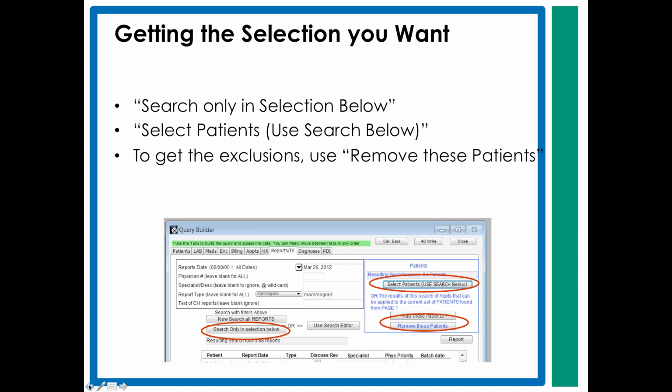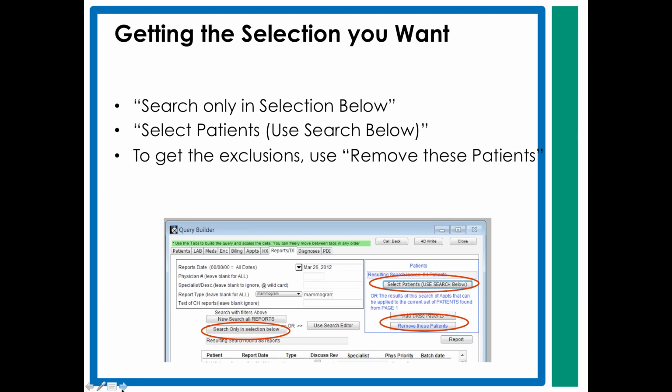From there, we were only searching in the selection below, because on that first page we'd already started to narrow the search. We've narrowed the search by female, by age, by physician, and then we went to the next search editor and took out those deceased and inactive patients.